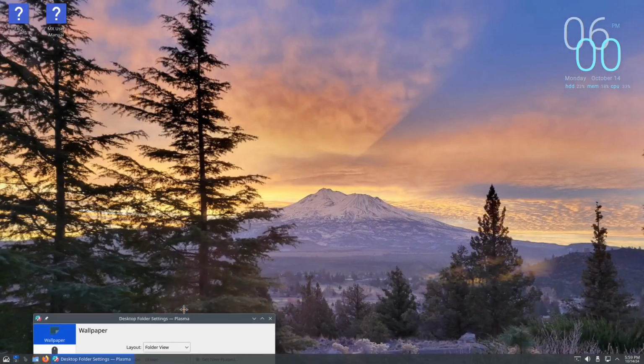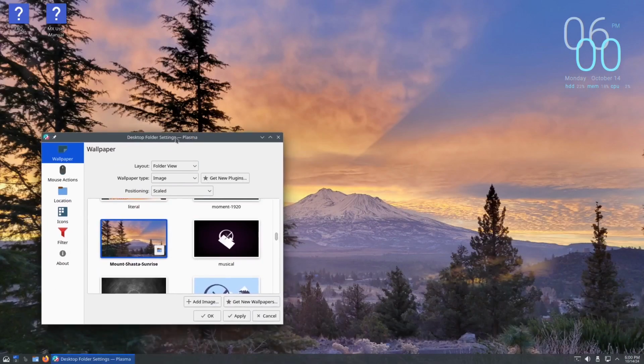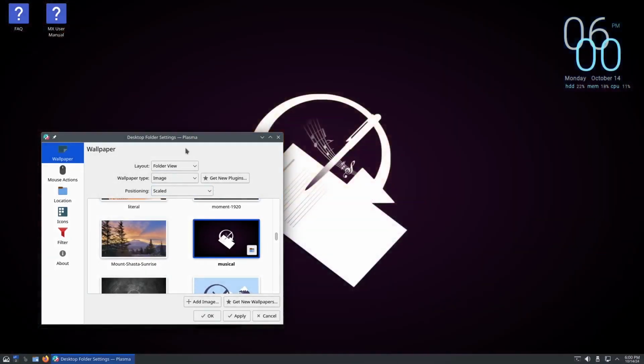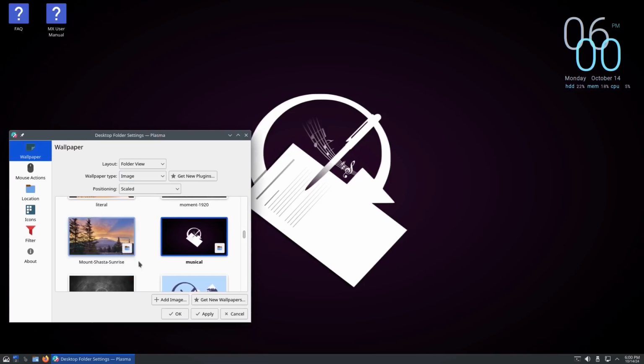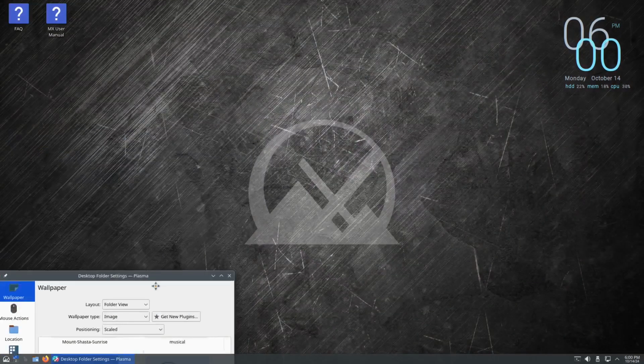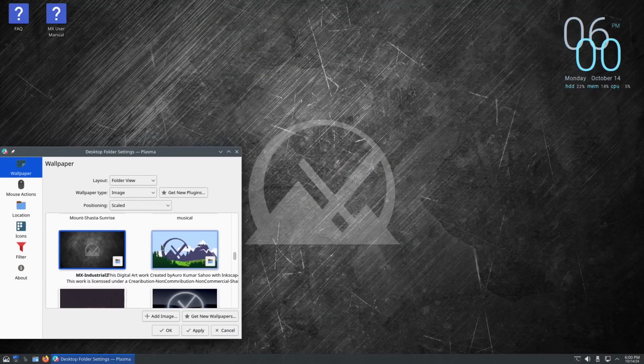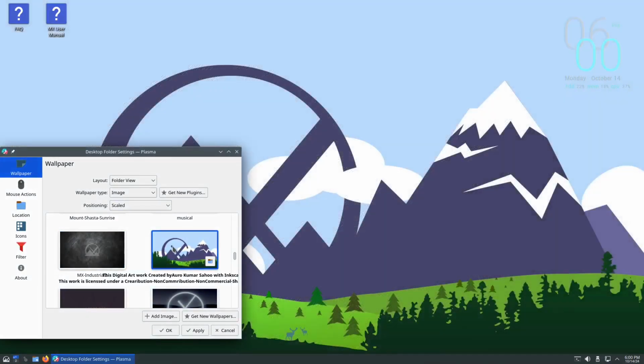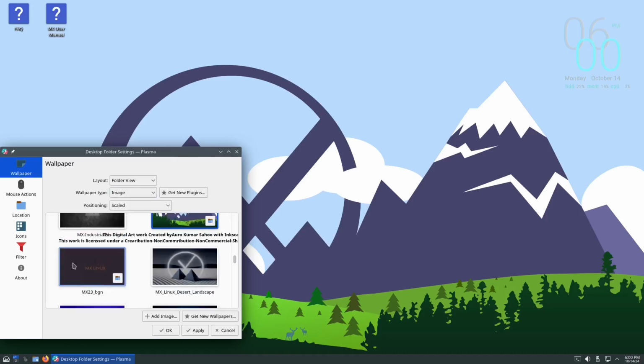You also have another mountain right here, Mount Shasta at sunrise. Music, MX musical. This one is a little bit rusty type of industrial egg. And we have also the digital art created by Kumar Sahu, of course. Let me move this one.